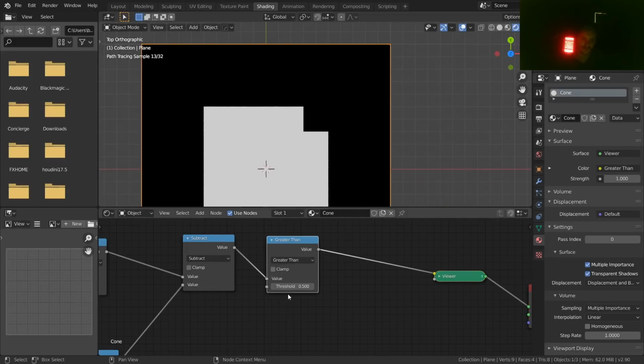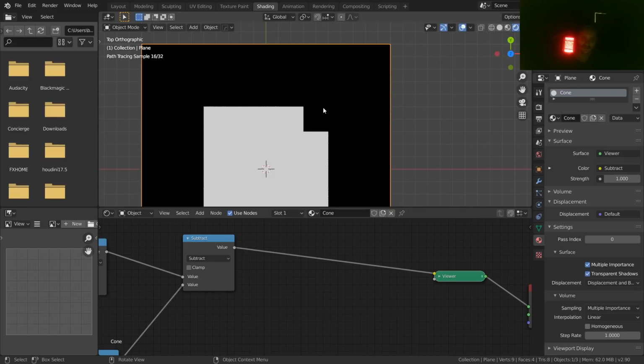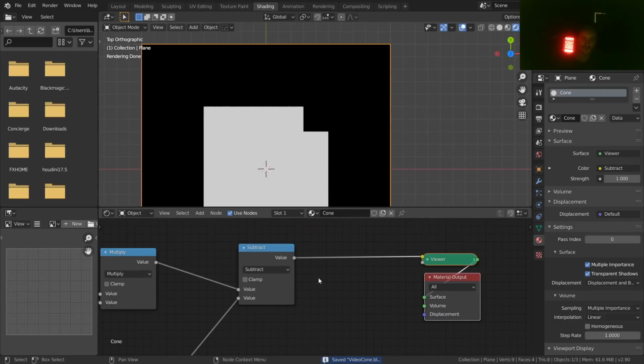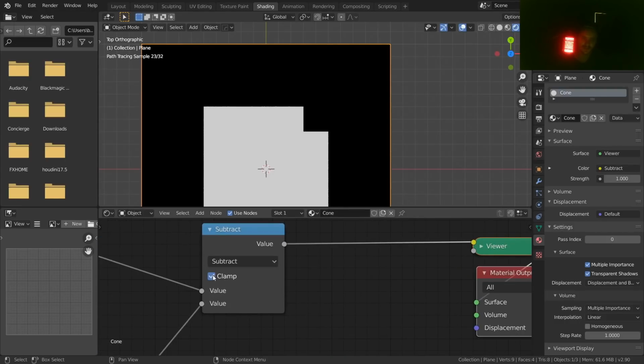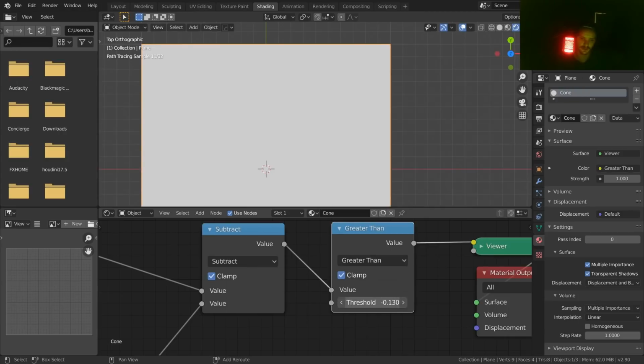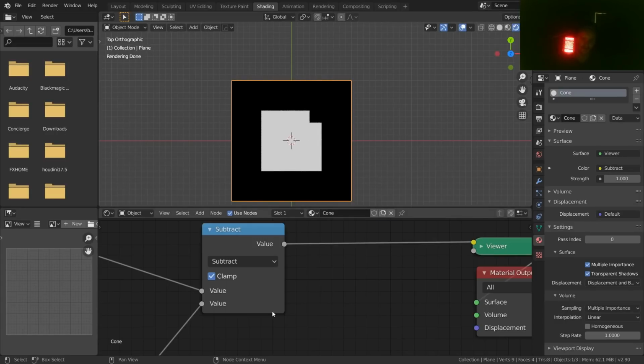So you can see this looks exactly the same, but if we go into the negative territory, we have this hidden thing right here, which we don't see because anything below 0 is just set to black, but it could mess up our displacement in the future. To fix that, just enable clamp, and that will make sure that anything below 0 just gets sent to 0, right? It clamps it between 0 and 1. And now if we do a greater than and go under 0, it will just give us everything. It will give us white because everything is bigger than a negative value currently because of clamping.